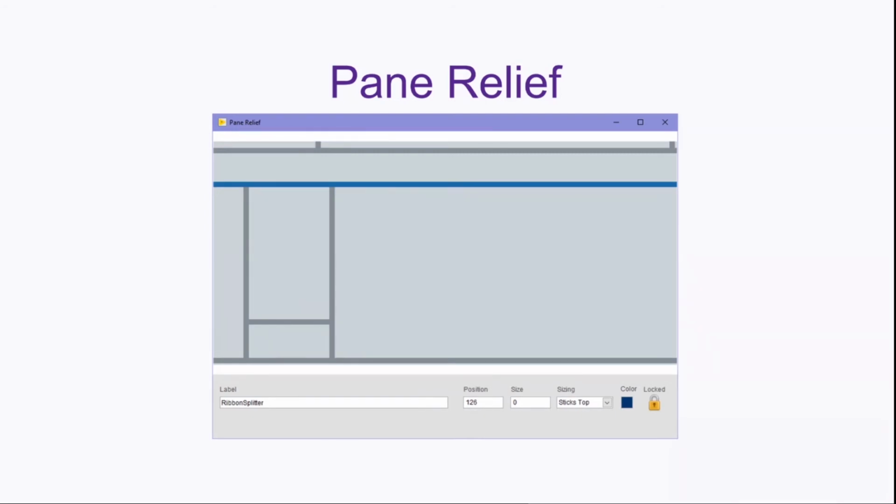So I've selected this pane up here. I've called it ribbon splitter. It's got a position, but notice the size of that splitter is 0. It is 0 pixels thick. That's something you can't do natively in LabVIEW. This is something which JKI are doing behind the scenes, and it is a little bit crashy, but it's really worth it.